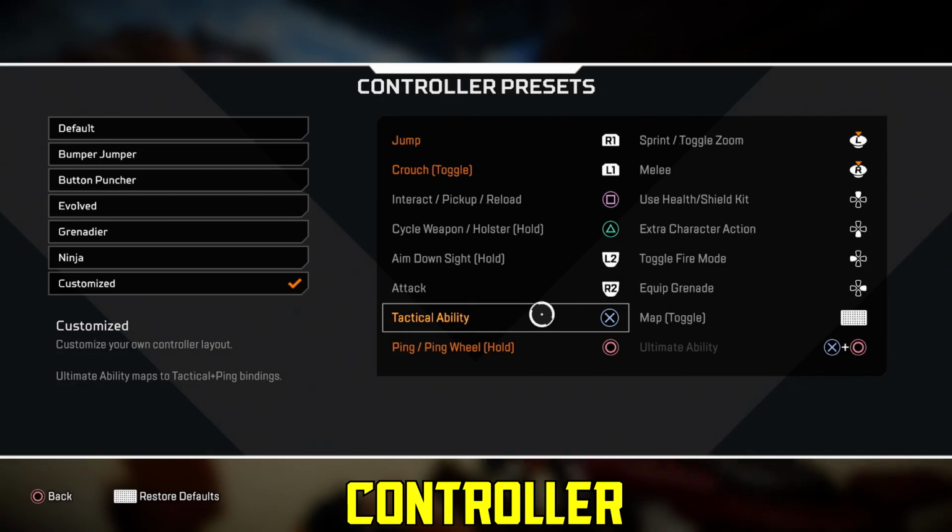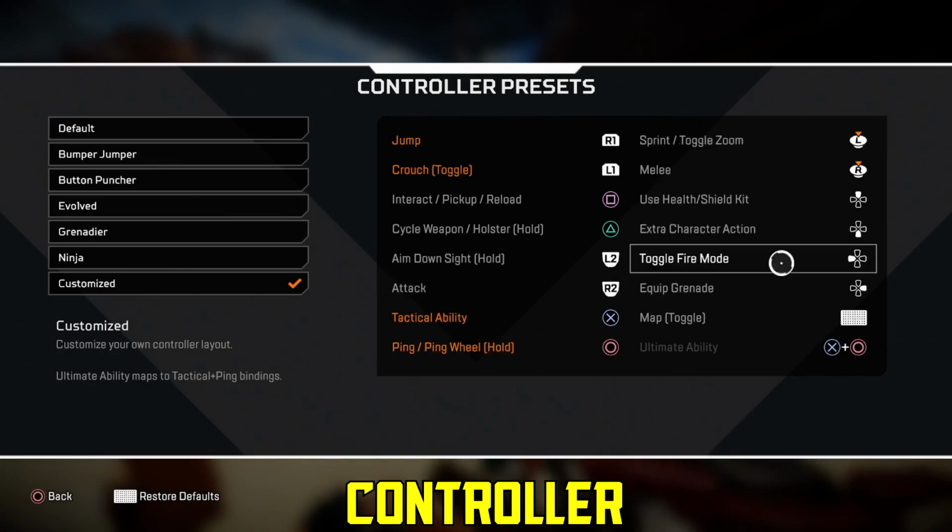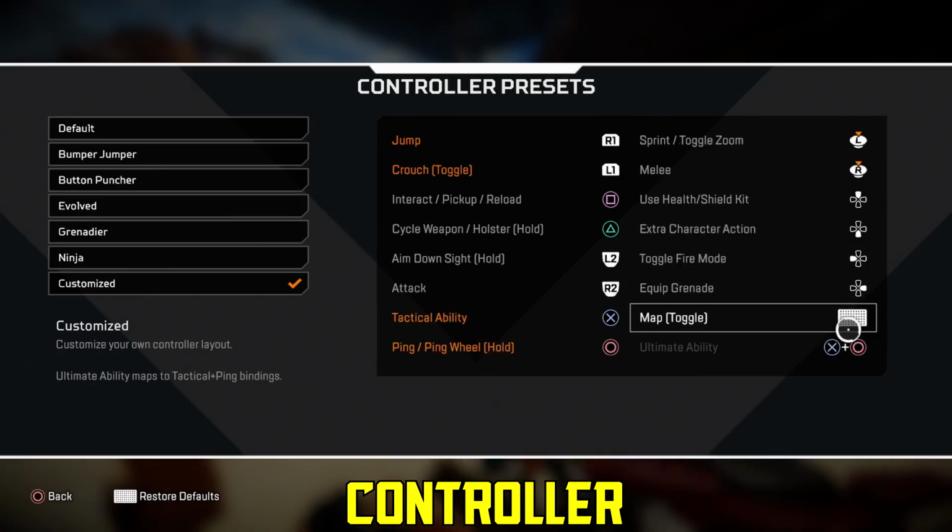It's a nice button placement, or A on the Xbox, whatever controller you're using. After that, ping, just keep it circle, and that's pretty much it. Everything else you want to keep default, and then your ultimate ability is going to change to the 2 buttons on your controller that you just changed. So mine is X and circle.